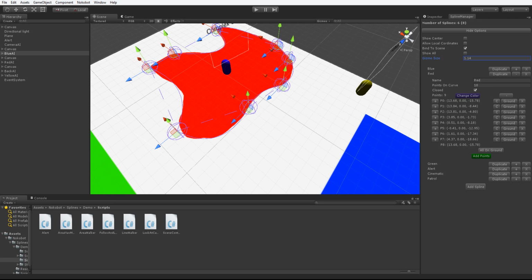For example, what you can use it for is you created a circle that is an area. For example, an alert area. If you go near the character inside that spline, then it, I don't know, explodes or something.